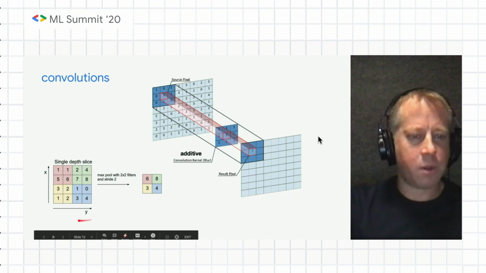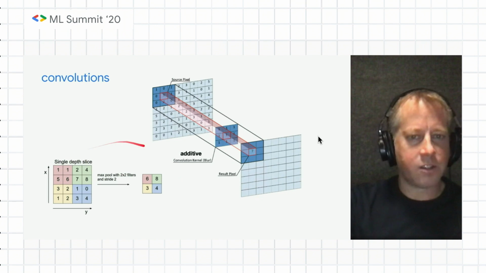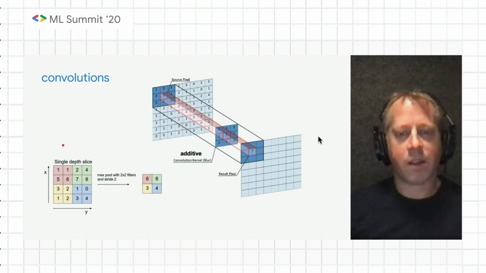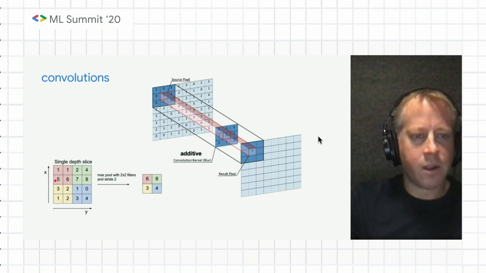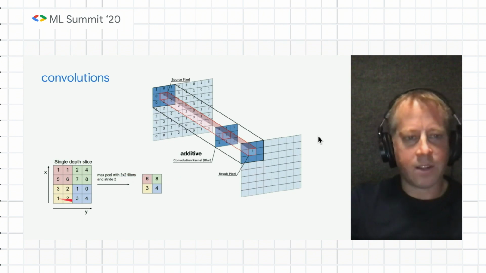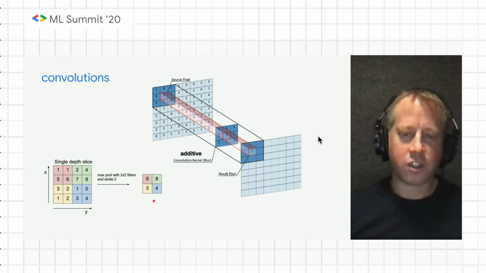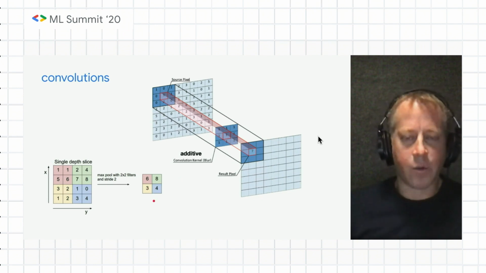Max pool is a simple operator. I think you can wrap your head around it. The problem with this additive 3x3 convolutional step is it often produces a lot of data. So this max pool is a simple way to reduce the amount of data we're working with. We literally take each group of 4 pixels, grab the largest one, and map it to the next layer. As a result, we can take a group of 16 pixels and reduce it down to 4, and by extension, destructively reduce our data.